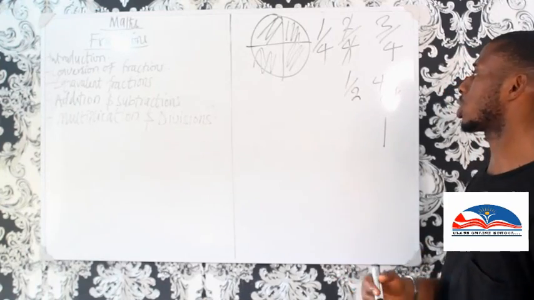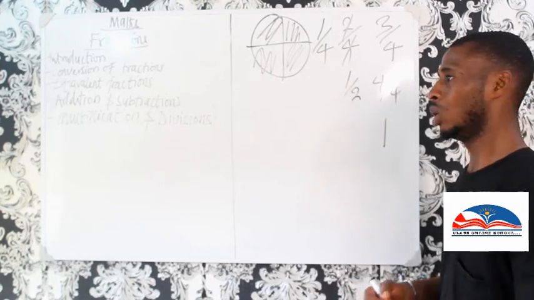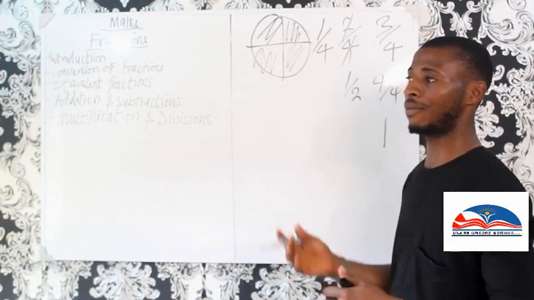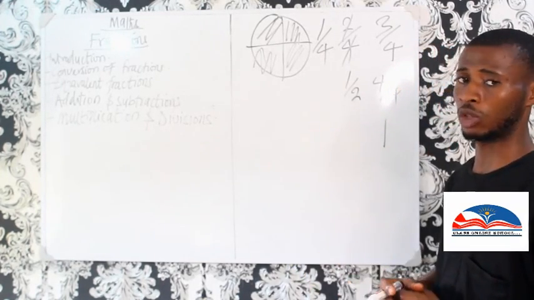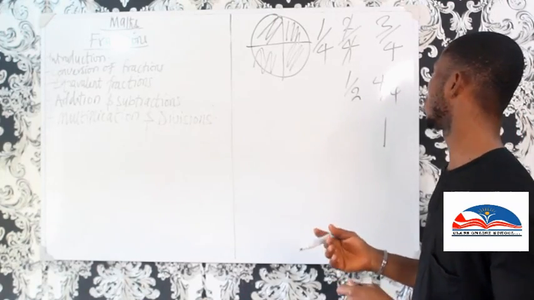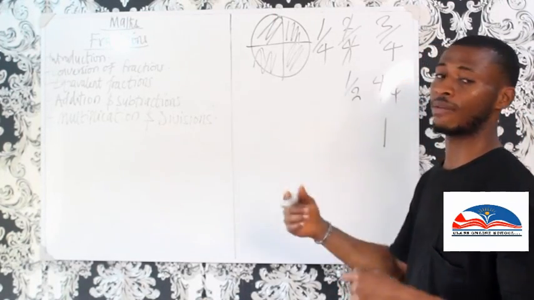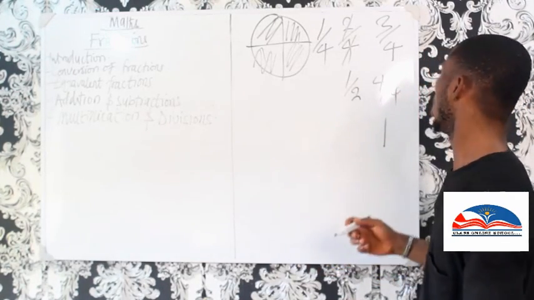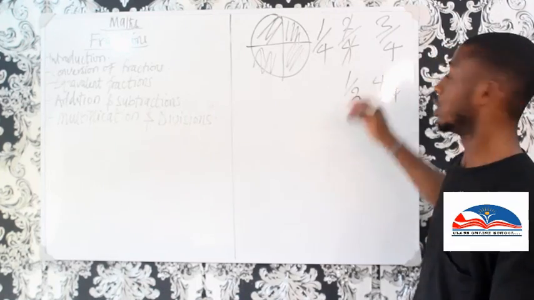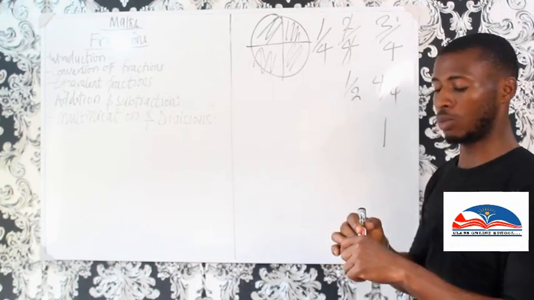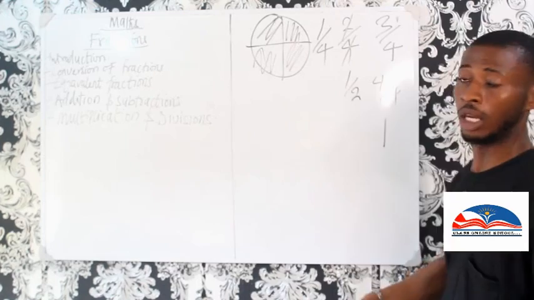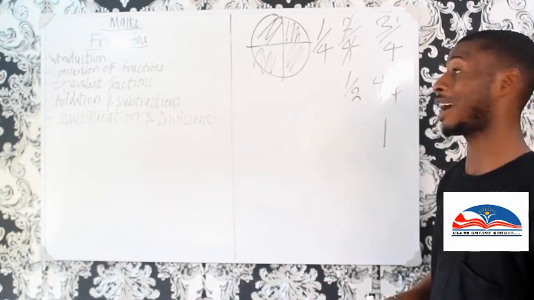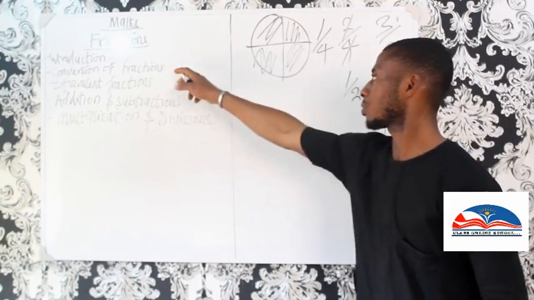Alright, let us see how we can convert fractions. We have some fractions in which you see the numerator having higher numbers than the denominators. But on a normal note, the numerator is expected to have a lesser number than the denominator. You'll be asking me what's the numerator and what's the denominator. Alright, this is 3 over 4. The number at the top is the numerator, while the number underneath is the denominator. Okay, let's look at the following examples of conversions of fractions.